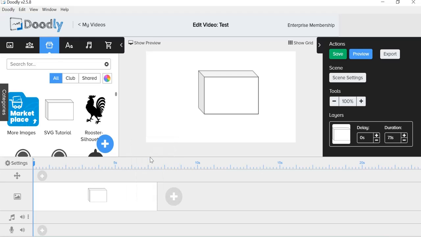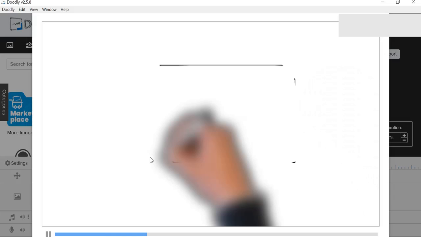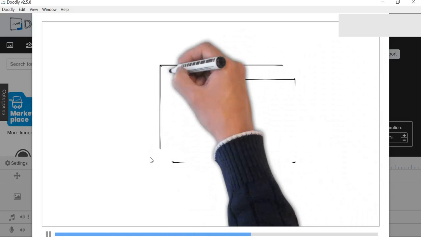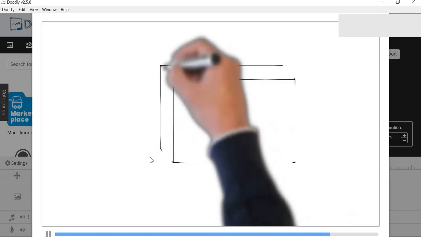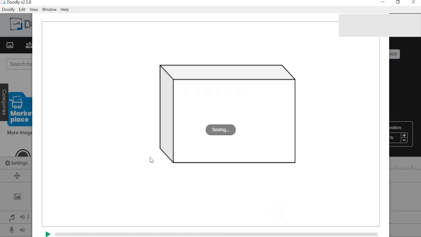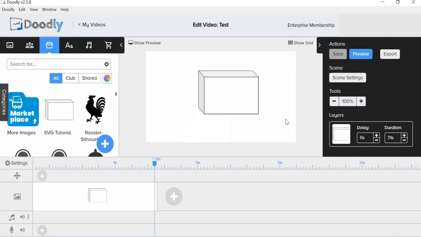Preview. So it is properly sketching this block now in place of just drawing it. So this is another way which I have generally used to create SVG files, bringing the SVG file from outside into Doodly's interface.